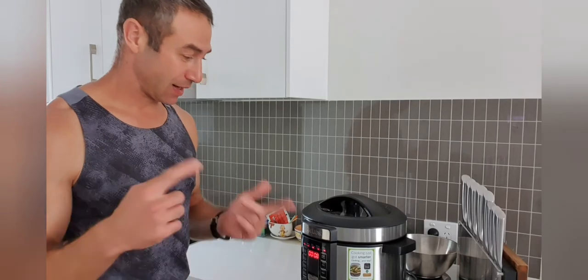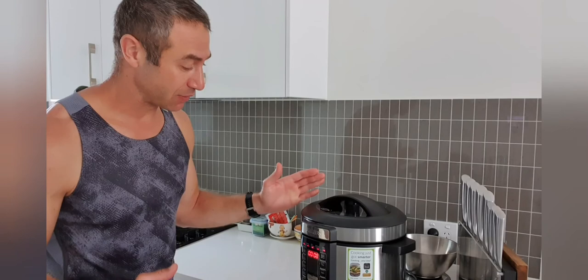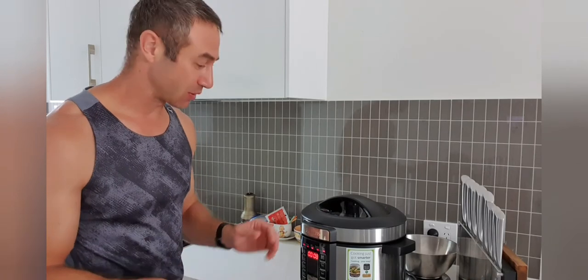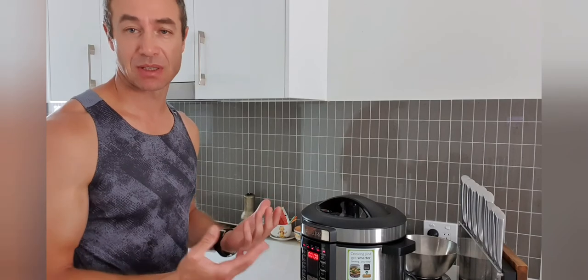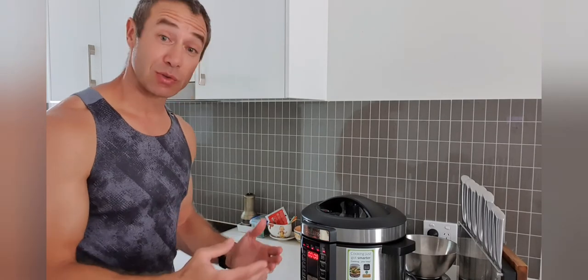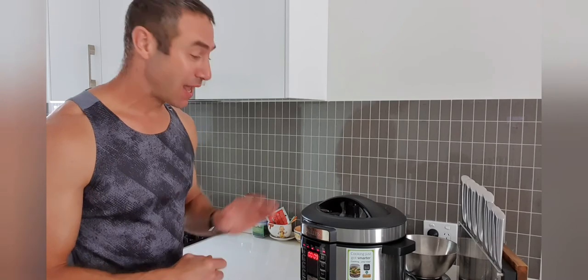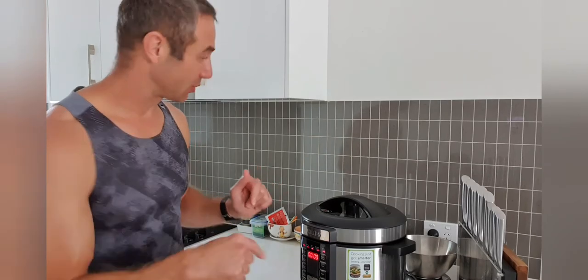I just heard the beep and ran to the kitchen. Please refer to my previous pressure cooker video for what happens when a product is cooked and you're not paying attention. What it does is go into warm-up mode — it keeps everything hot for as long as it's plugged in. It's just 8 minutes overdue, which means nothing; it's cooked and just keeping warm. I'll disconnect it from the electricity and see what we've got inside, but first I need to release the pressure. After releasing pressure, we'll look inside.